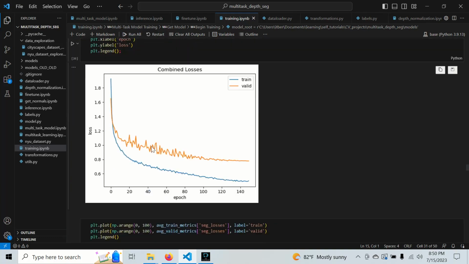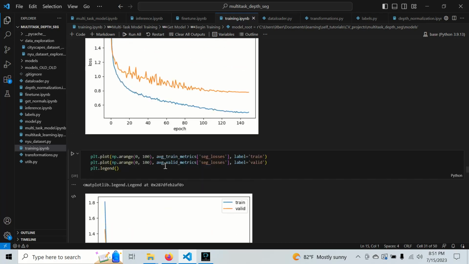And you can see here's the output of the combined losses right here. You can see the validation loss is pretty far ahead of the training loss, but it looks like there's still probably a little bit more room for training. This took probably, I want to say, at least 20 hours on my computer, so I'm probably not going to do any more training, and I'm probably not going to go back, but it just kind of shows. And aside from running about 2 or 3 epochs a couple times to tune the learning rate, I didn't really do any hyperparameter tuning, so there's still lots of room for improvement with this approach.